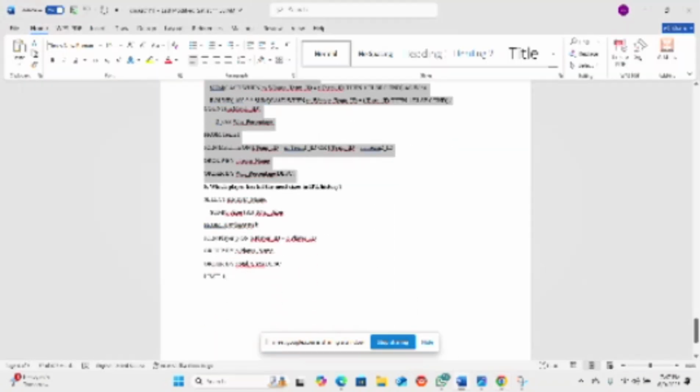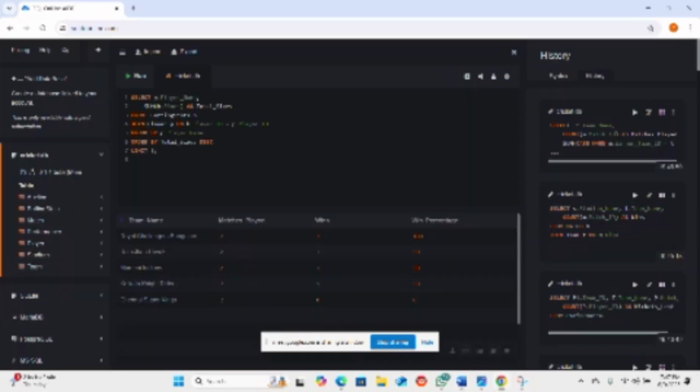And the next question is, which player has hit the most sixes in the IPL history? It selects P dot player name, sum of B dot sixes as total sixes.